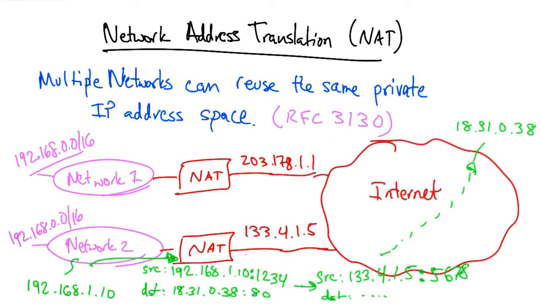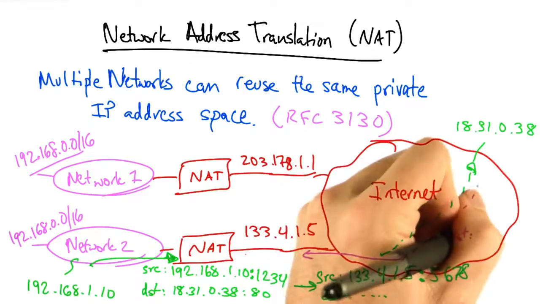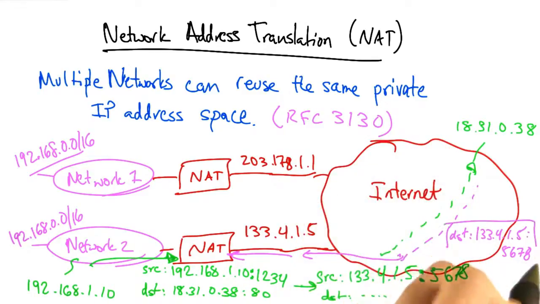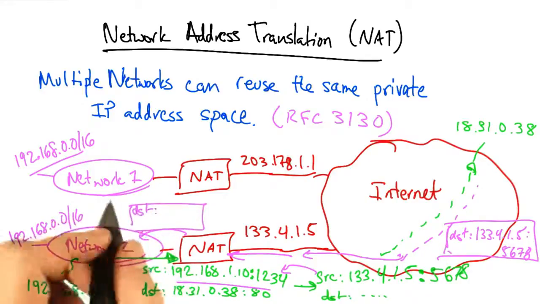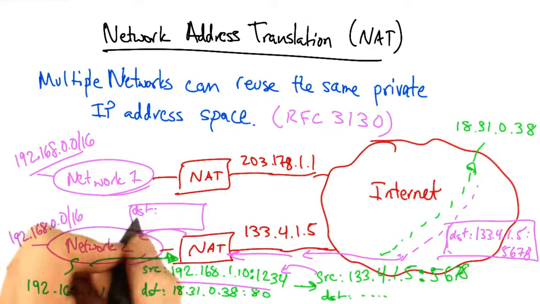That packet will make its way to a global destination, and the reply will make its way to the globally reachable IP address on the corresponding port. Now, when that packet with that particular destination IP address and port reaches the NAT, it has a table that knows the mapping between that public IP address and port and the private one that it rewrote to generate the corresponding public IP address and port. So it can simply now rewrite the destination IP address of this packet to the corresponding private address and port.